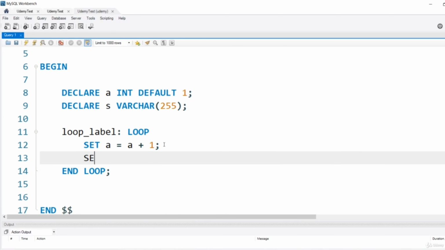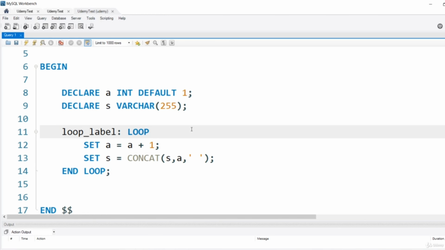And of course, in every single iteration, we will update the value of the string, and we call the concat. The concat stands for concatenation. It is a built-in method in MySQL that's going to concatenate two strings. We will use the string s, and we will concatenate the value of the integer, and we are going to separate them by a white space character. So basically, in the first iteration, it is going to store the string 1, then in the second iteration 1 and 2, then 1, 2, 3, 4, and so on. So this is going to be the result.